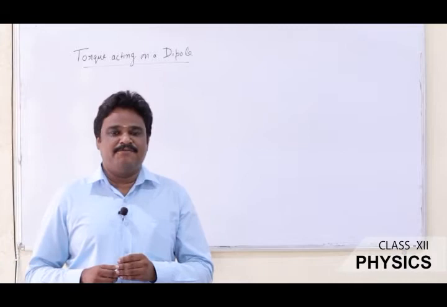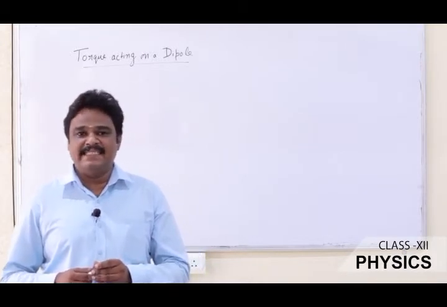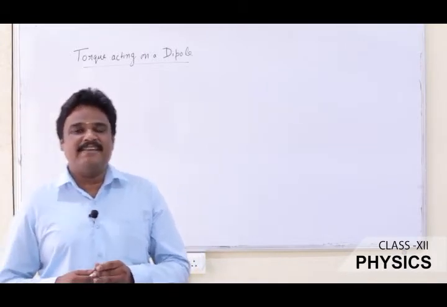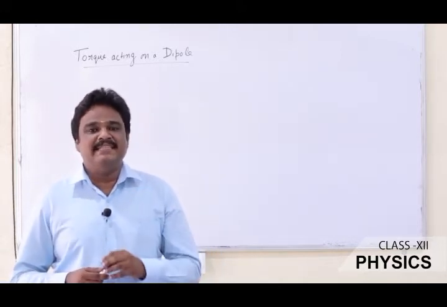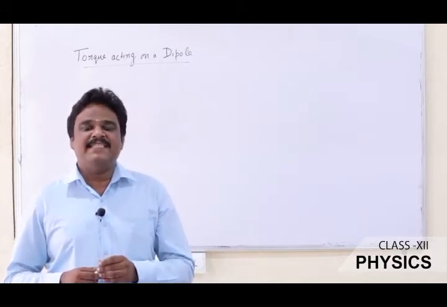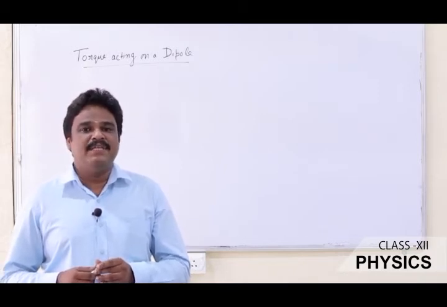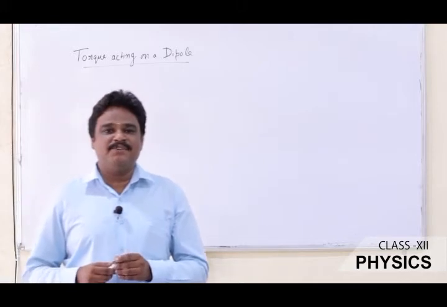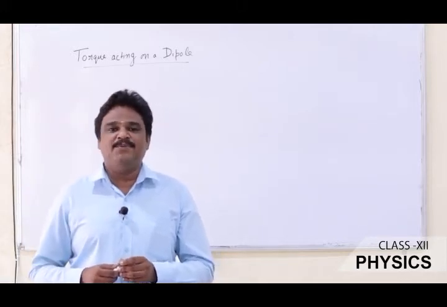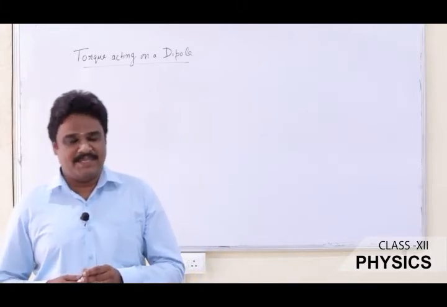We started from the definition of electric field intensity. The formula we got is E vector is limit Q naught tends to 0 of F vector by Q naught. So obviously it is a ratio of force and charge. Secondly, we studied an expression for electric field due to a point charge. The expression was kq by r square.